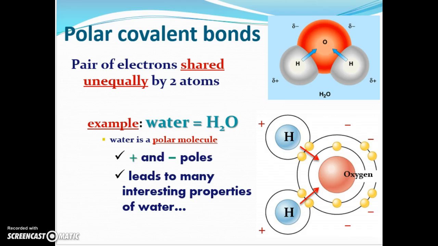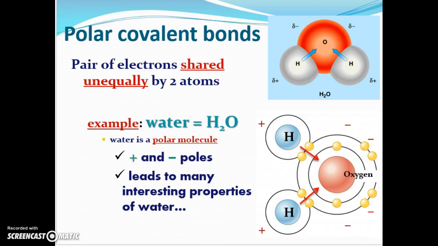So when we have, for example, water, as I'm sure you will remember, water is a polar molecule, which means it has a positive end and a negative end. And this is what leads to all of the emergent qualities or properties of water. So this is a very strong bond, again, because it is still covalent, but it makes the molecule much more interactive.